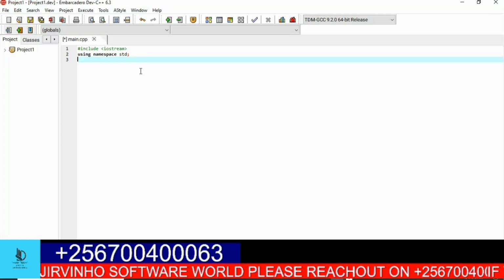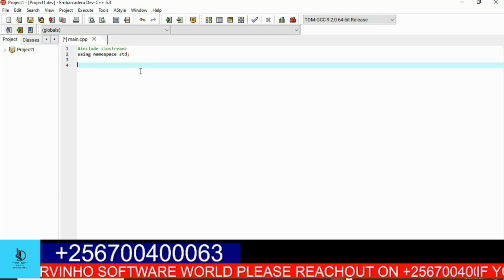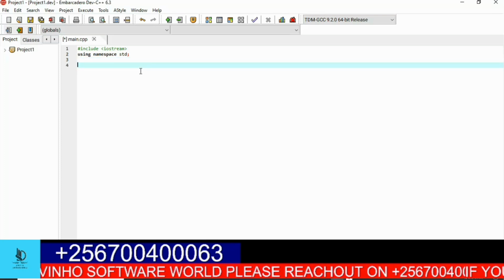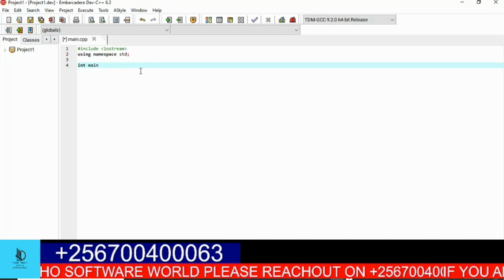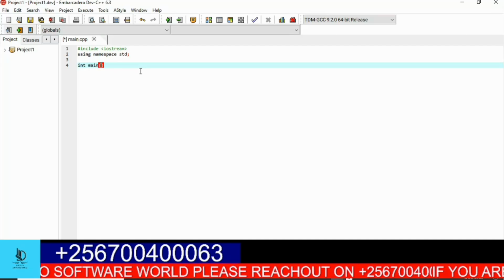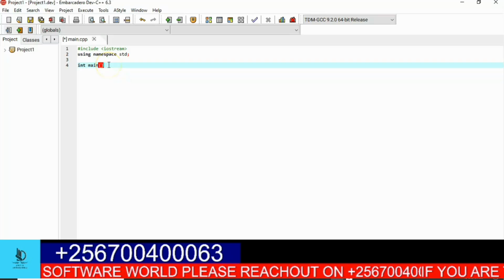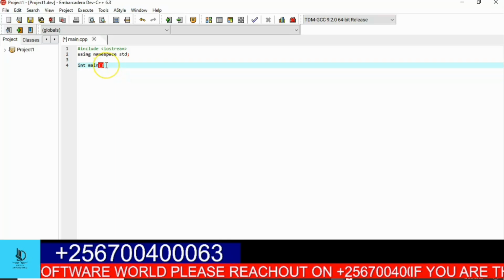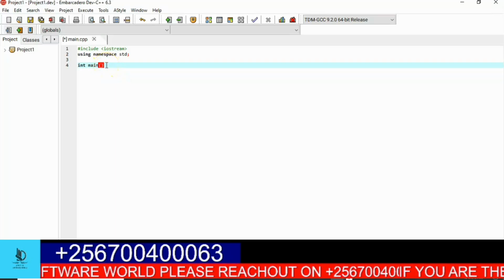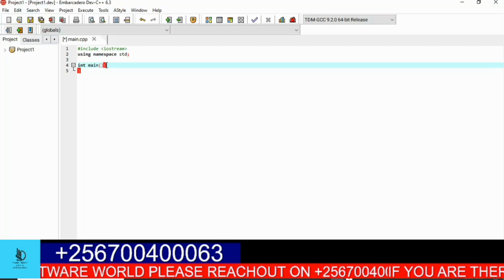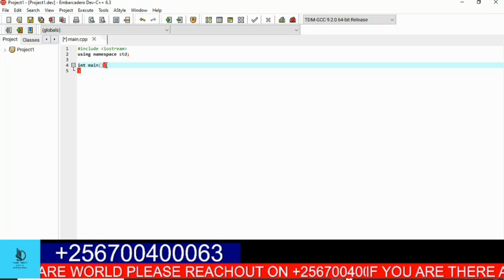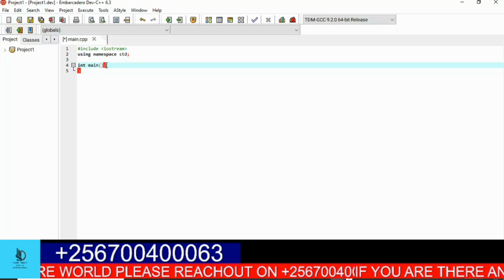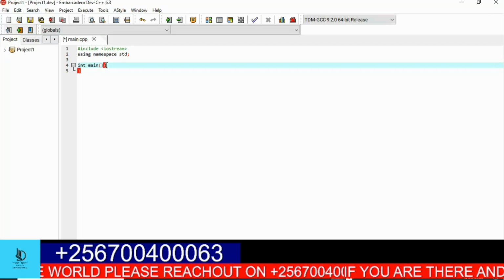From here we go to the main function. Our main function is int main. As usual, we don't put anything in those brackets. We shall open the curly brackets or braces, whichever name you call it, so long as it is the right symbol you are using.